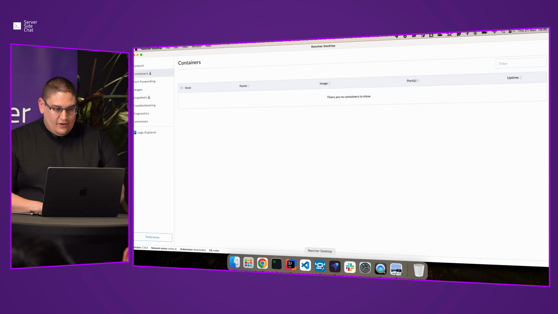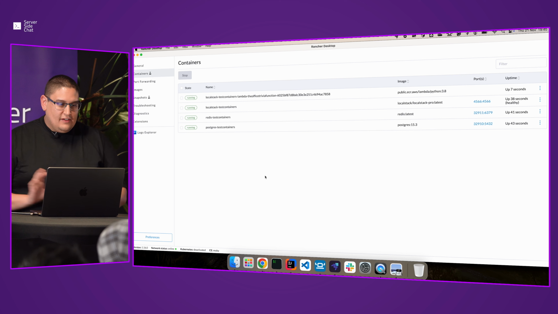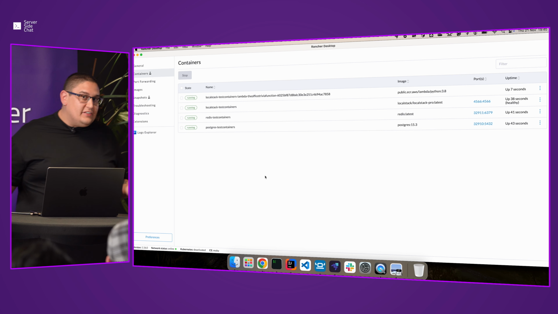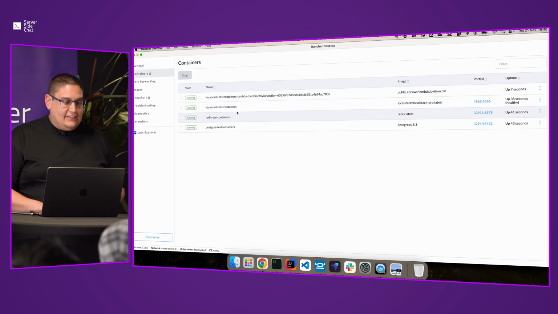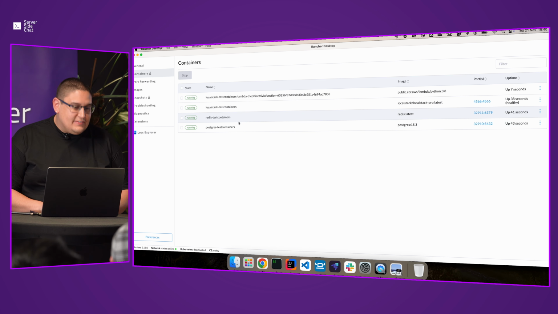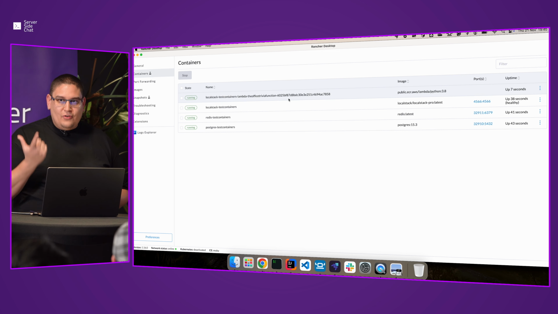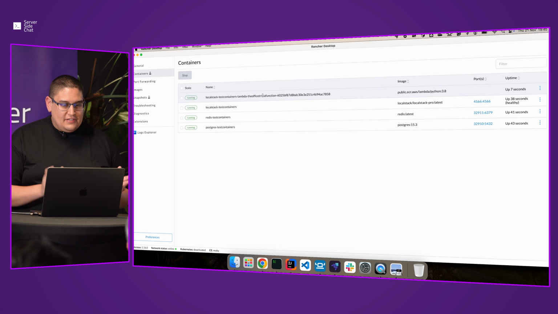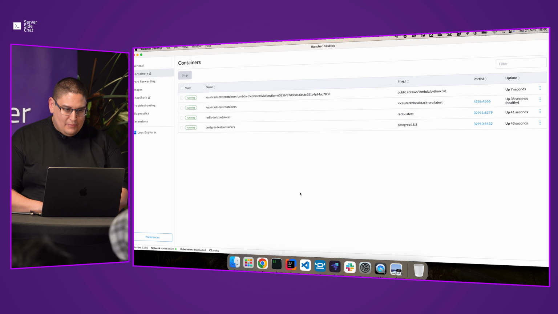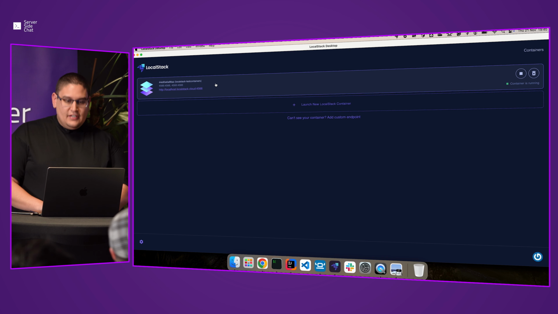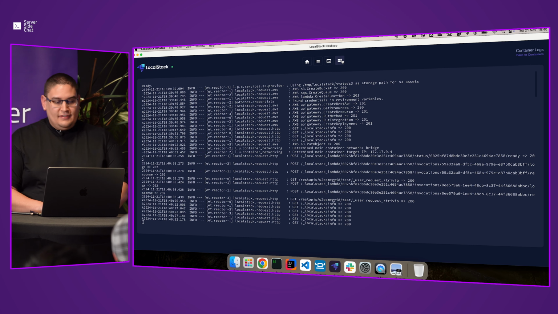Cool. So if we take a look here in the containers, what do we have? We have 3 containers as we defined: the Testcontainers one, the Redis, the Postgres, and our Lambda, because when we created our Michael Scott register there, it invoked the Lambda. So here it is, our Lambda function available. If we come here to the Testcontainers, we're going to see this is our Testcontainers container running.